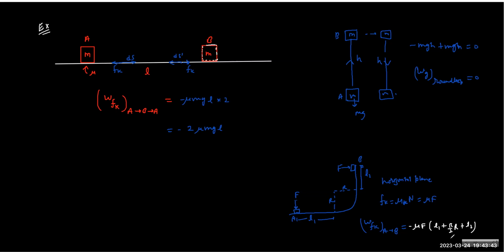A third variety of question that we come across in friction is very, very important. Again, let me show you. So you might have seen the skating, what do you call it, where skaters do the movement. It has some name, but I don't remember the name. So I'll draw a simple one.